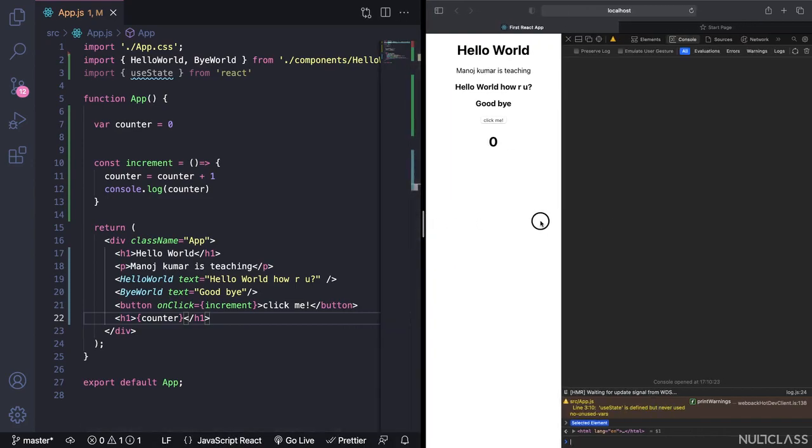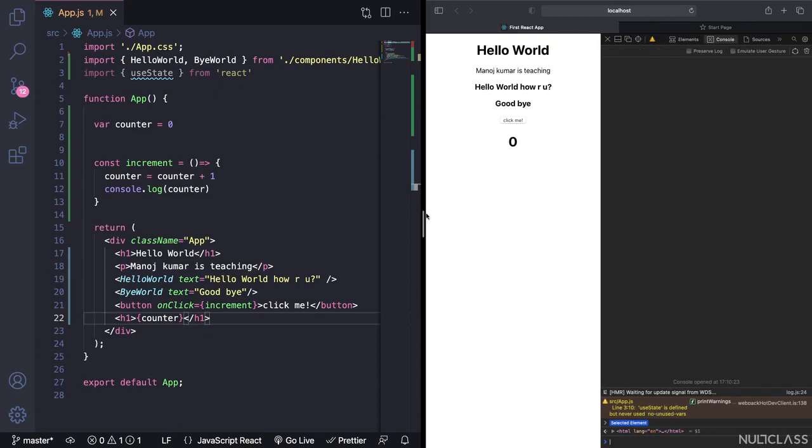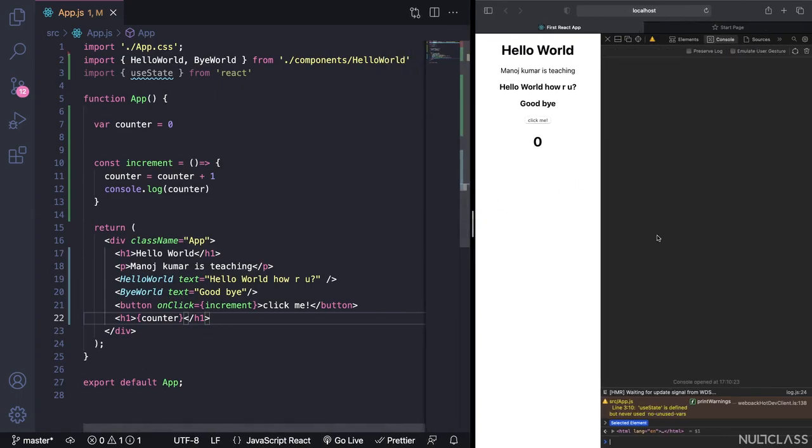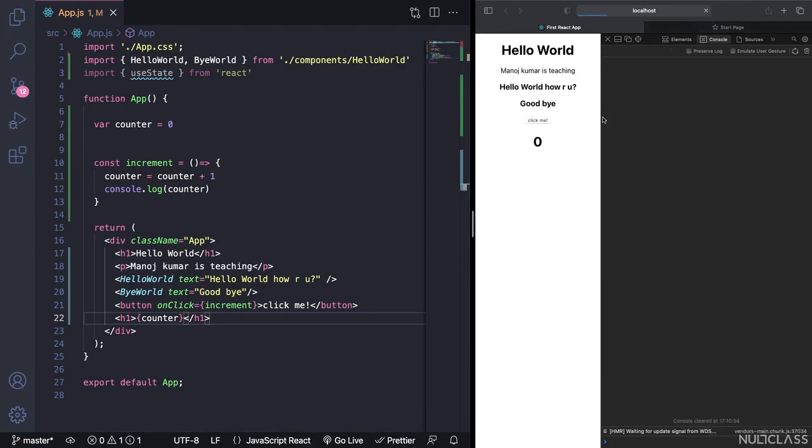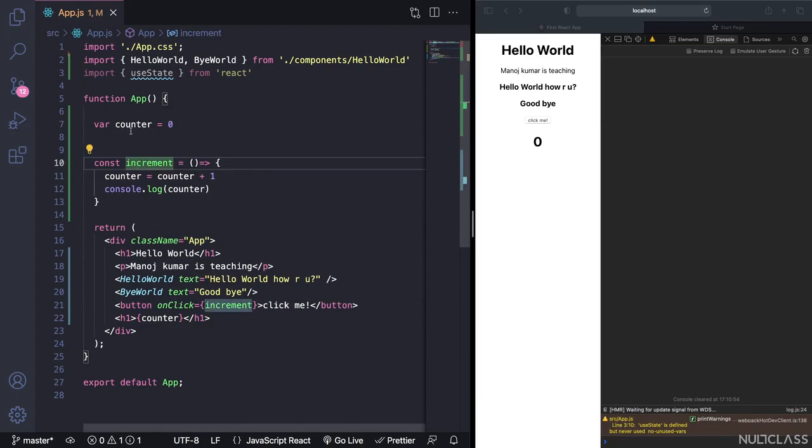So it's already in all. Okay, so now let me just compress this. Now let me just refresh, and you can see we have just declared a value, using an on click event handler, and I'm just going to increment it and console log it as well as print it using an h1 tag.